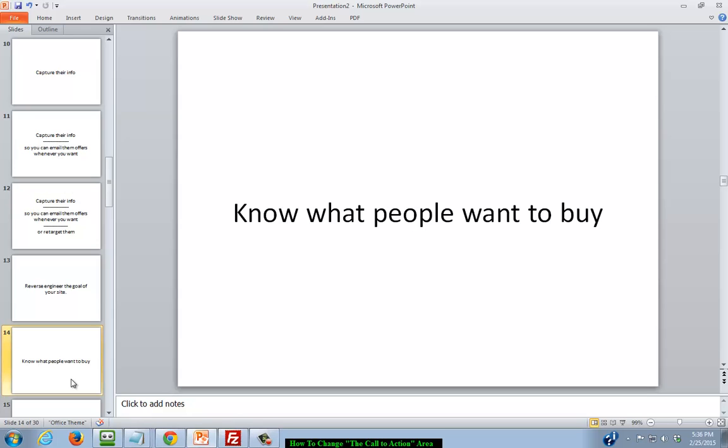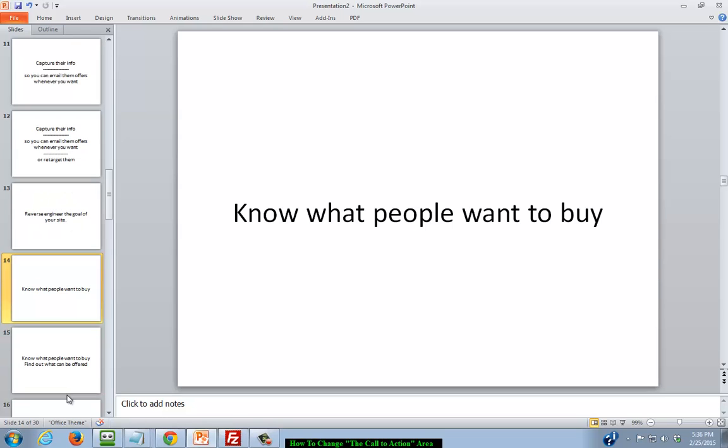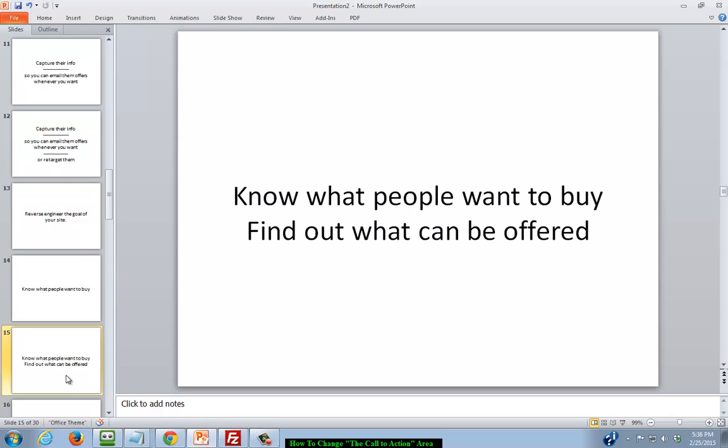On the other hand, you might find other sites or other groups of people that are willing to spend money to save a dog or to buy puppy apparel. That's just an example. So you've got to know what people are willing to buy and what groups of people are willing to buy, and find out what you can offer these people. So once you find out what groups of people are willing to buy something, what are you able to provide them that they would be interested in?